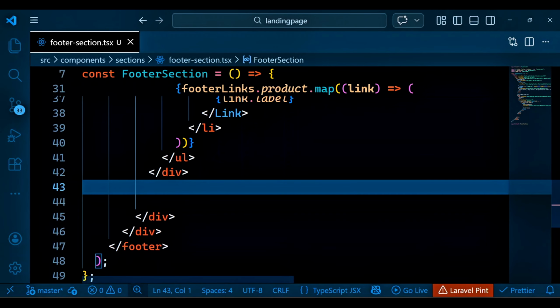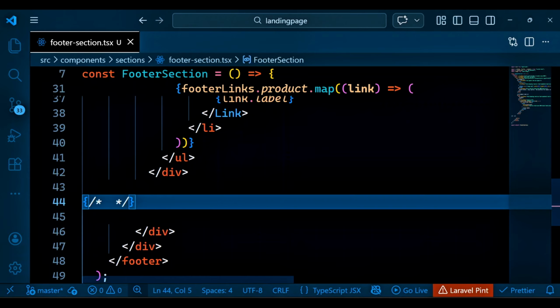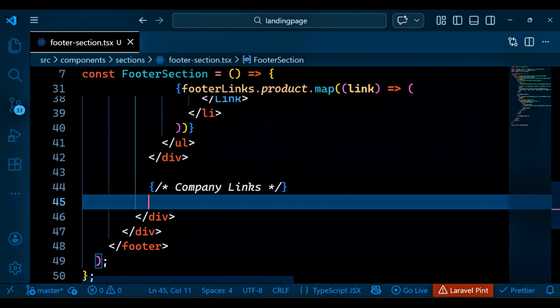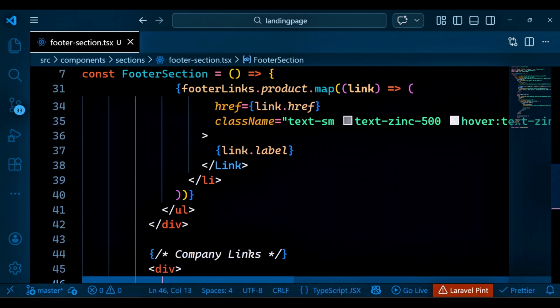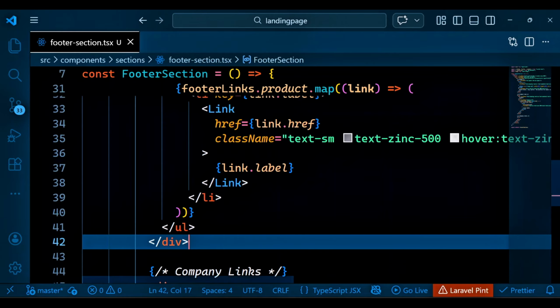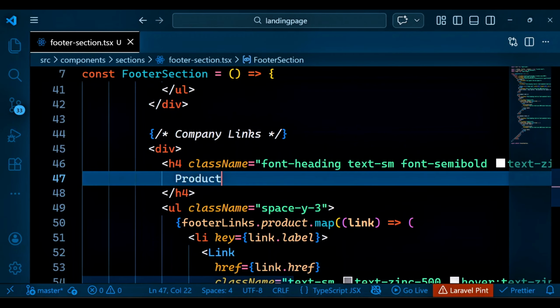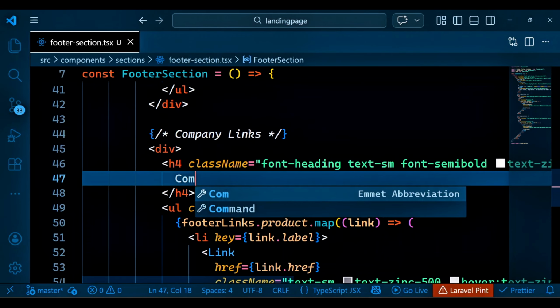Now create the company links. Let's open up the div and create the h4. Everything's the same, so I can copy from the previous one. This one will be Company, and we put link.company.